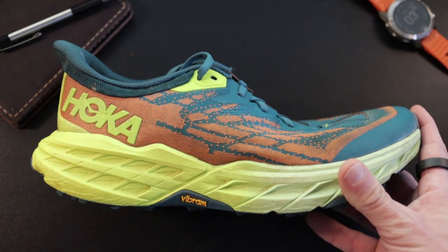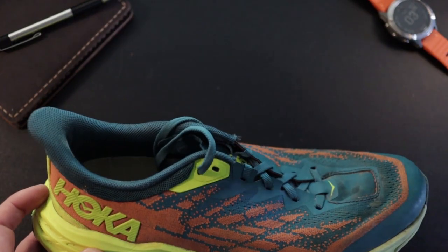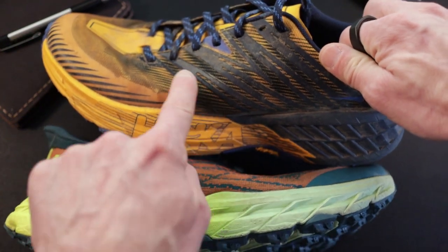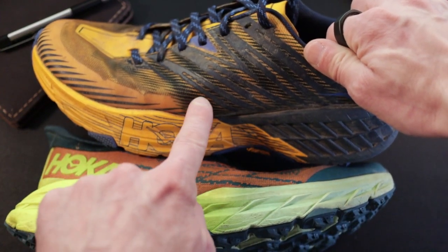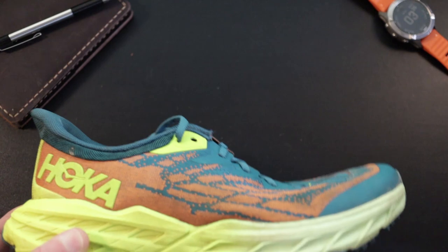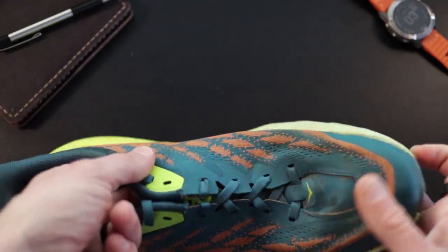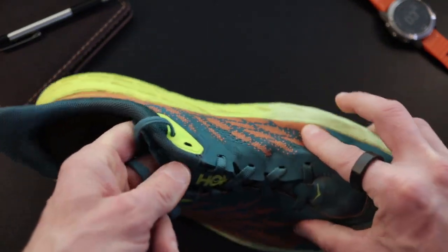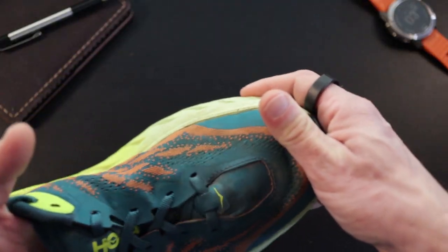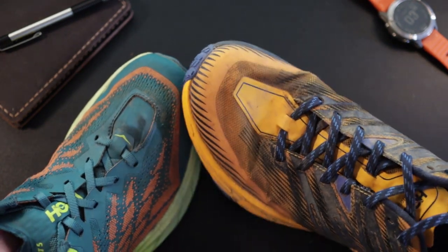Overall, the comfort is great. When you step into this shoe, your foot can kind of relax and spread out and fit where it needs to. With the previous version, if your foot was a little wide to the outside like mine, certain areas could feel tight or loose and you'd have to mess with it. This upper feels like it just molds to your foot because it's all engineered mesh across the whole shoe. From a toe standpoint, something I always complained about on previous versions has been removed.